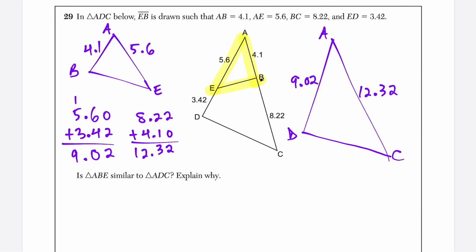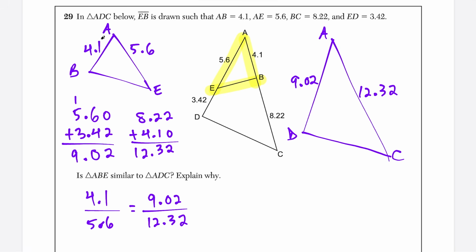So from here, to show that these two triangles are similar, or to explore if they are, let's use the side angle side similarity theorem, which states that if we have two triangles and the two sides in each triangle are in proportion, so if we set up, let's say 4.1 over 5.6, I'm comparing the left side to the right side. If this is equal to 9.02 over 12.32, and the angle between the two sides is equal in both triangles, then we could say that these two triangles are similar.